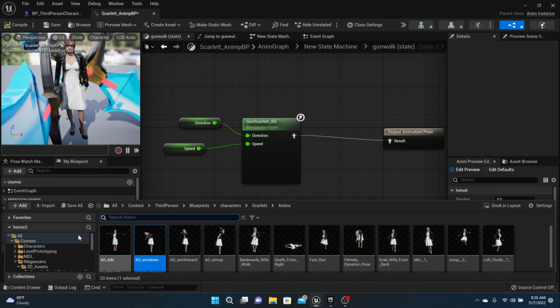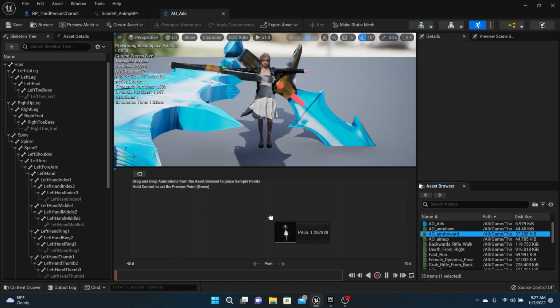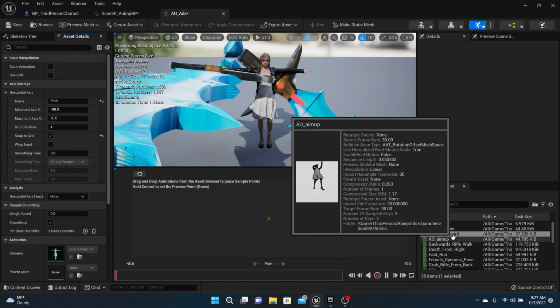Now we need to add those animations into our aim offset. So open up your aim offset, and for the middle one, we're going to grab that aim forward, and we're going to smack that right in the middle. But here's something easier. Asset details, snap to grid. Make sure you snap to grid to make it easier.